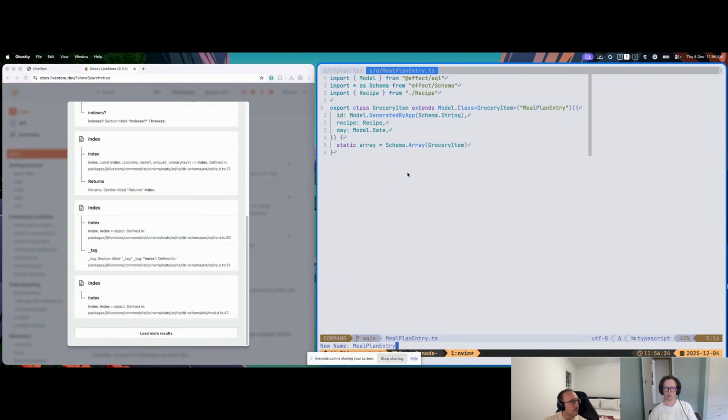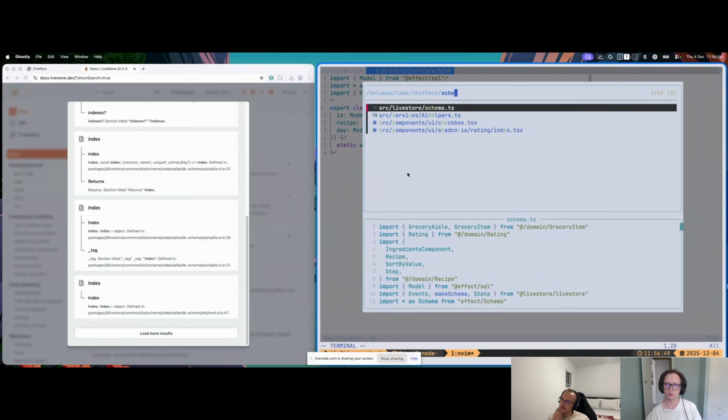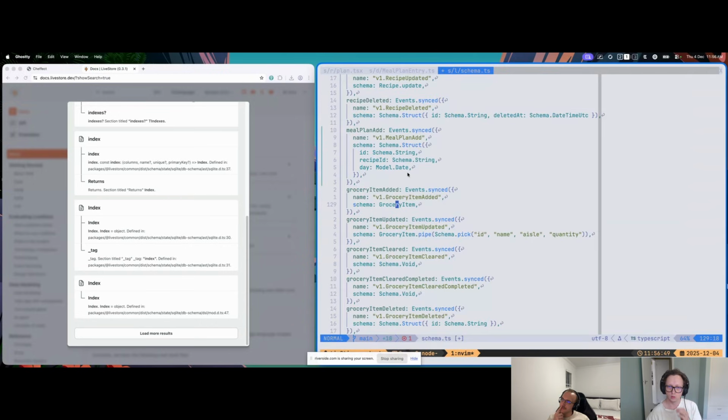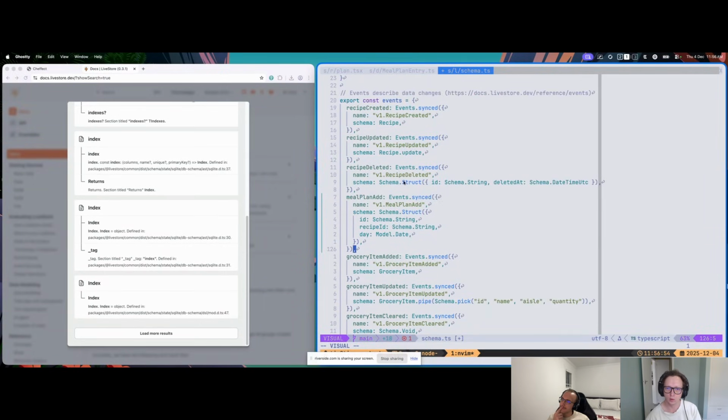Meal planning tree. So this is kind of what we want to deal with in our app buffer. So maybe this is fun. Meal plan remove.